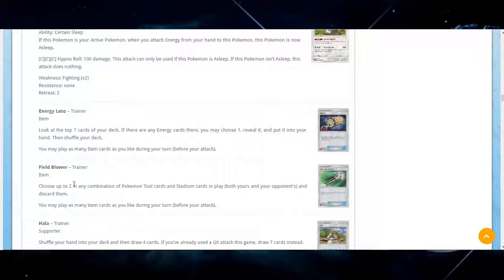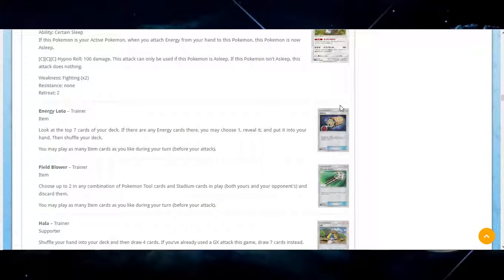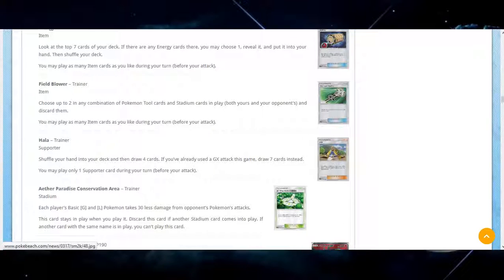Look at the top 7 cards of your deck. If there's an energy card there, you choose one and put it into your hand. So this here is basically something that can grab Double Colorless Energy out of your deck. That's all it does. Field Blower is a card that I'm excited about.